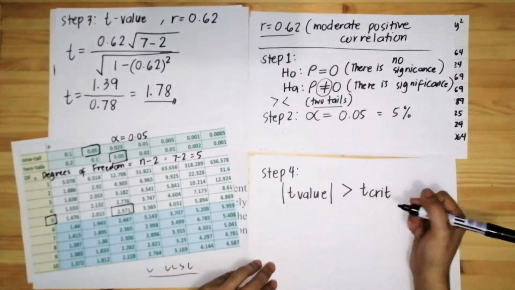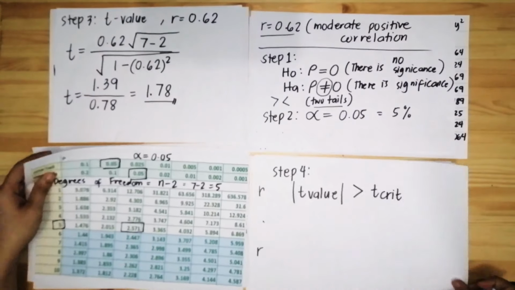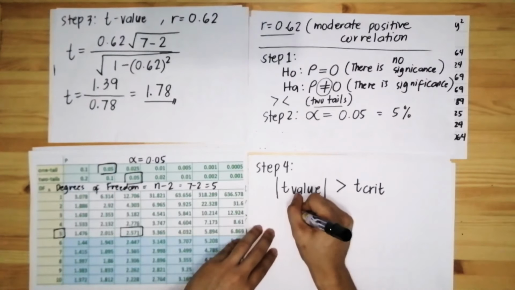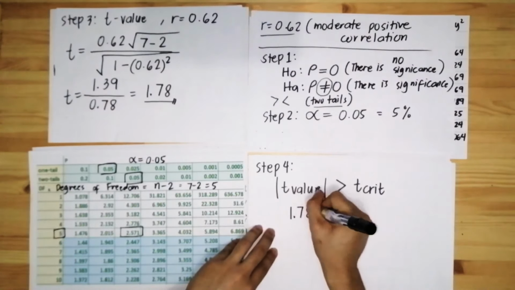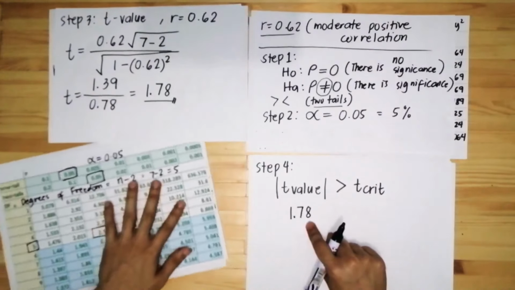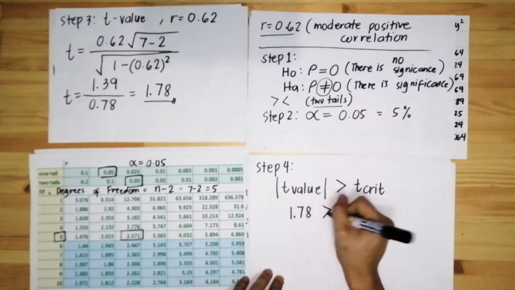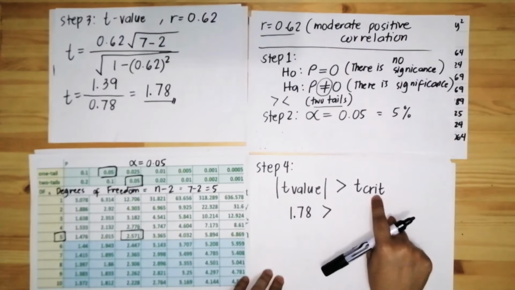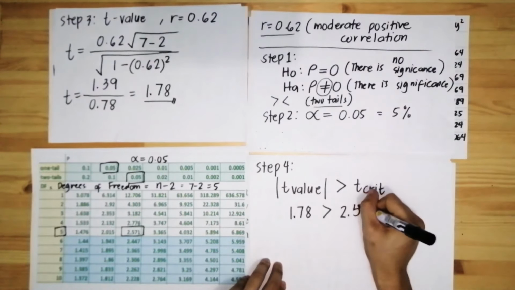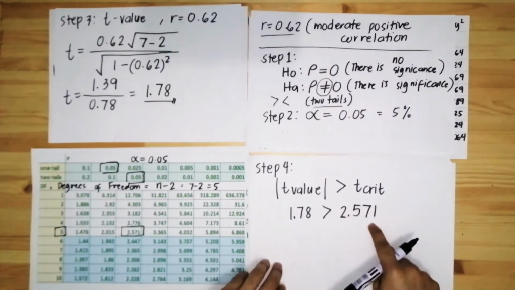So the critical value is, lagyan natin t value natin na nakuha kanina. So the t value kanina ay 1.78. Okay, take note, pag sinabing absolute value, ibig sabihin kailangan laging positive. Kung ang lumabas dito ay negative, ilalagay mo dito positive pa rin kasi may absolute value tayo. Then greater than t crit. So critical value natin na ito, nakuha na sa table, 2.571. So alamin natin kung yan ba ay true or false.